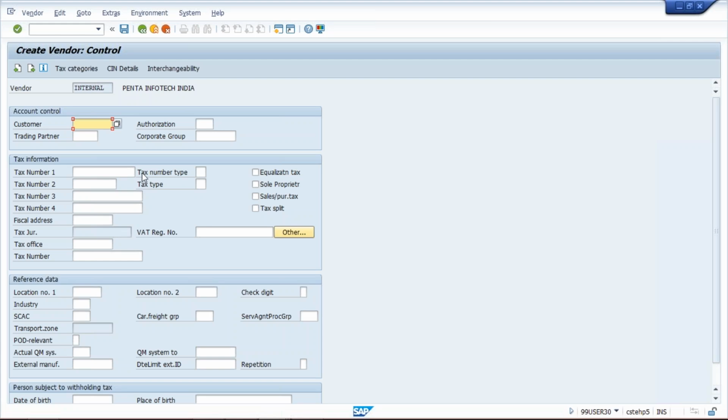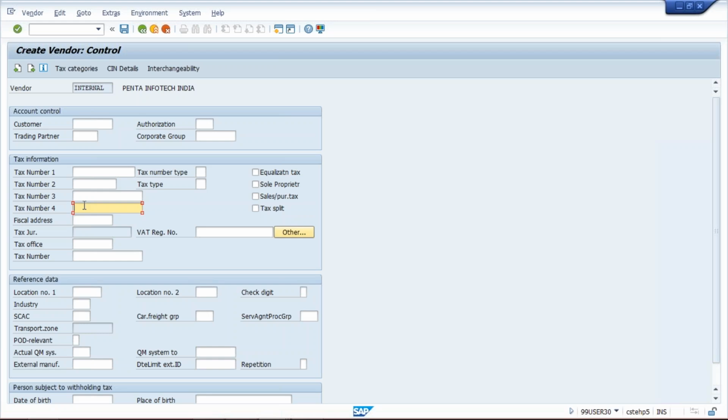and there we use this control data. Apart from this, we can give the vendor's VAT number here if the vendor has one, but the VAT number is outdated nowadays. So instead of a VAT number, if they have a GST number, we can assign it here. Generally the tax 1, tax 2, tax 3, tax 4 numbers are used for US vendors. They'll have different tax account numbers, so those will be mentioned here in the tax 1, tax 2, tax 3 fields. Apart from this, there are not many details here, so we are not going to give anything right now.